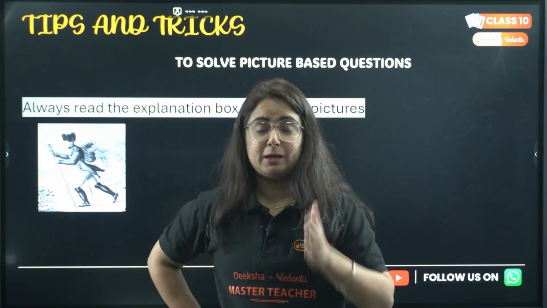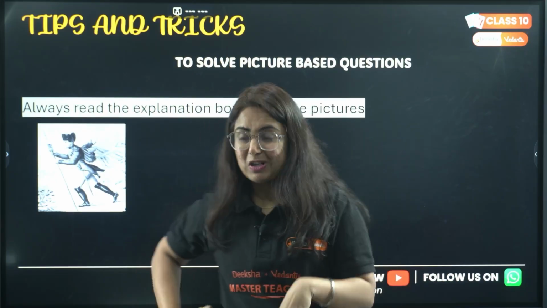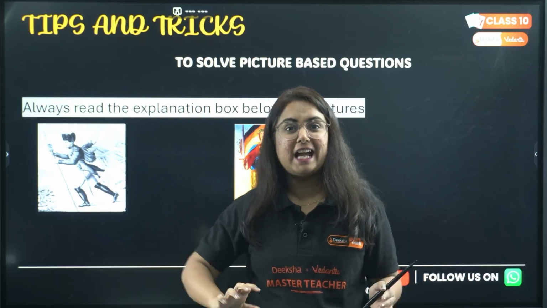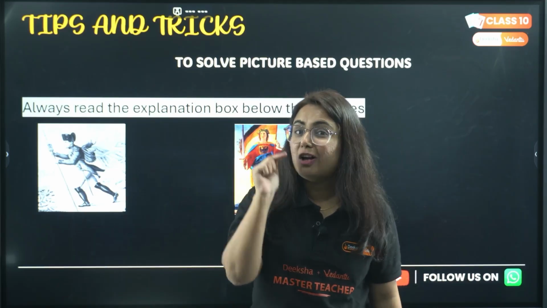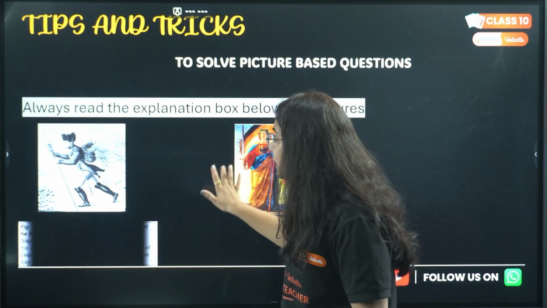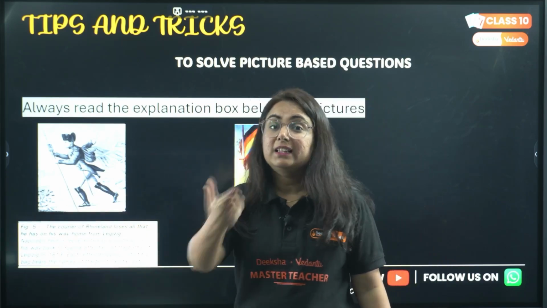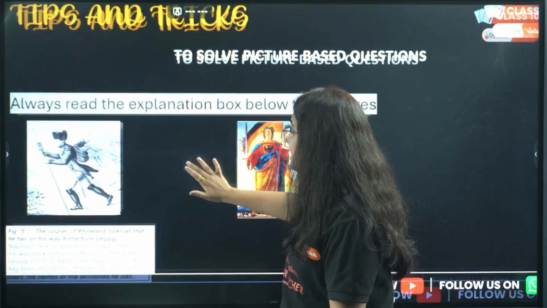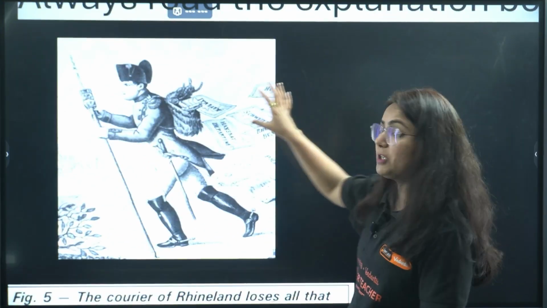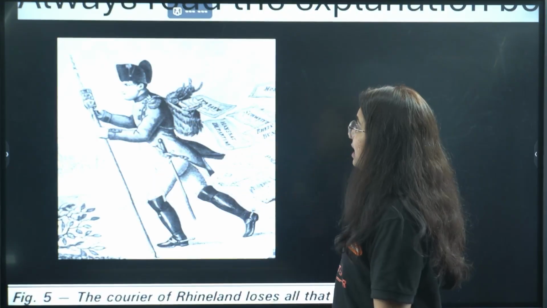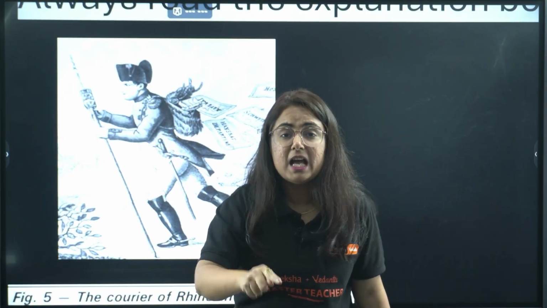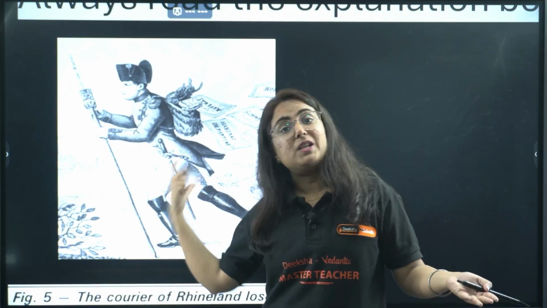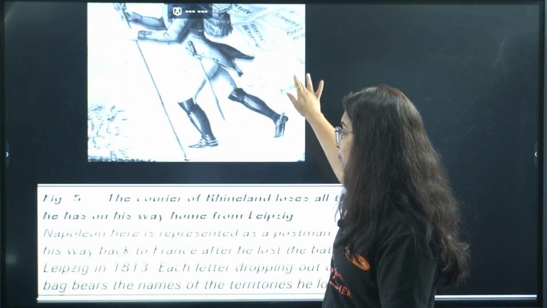No, you always skip it, students, because you just see the picture of Napoleon, get happy, use your pencil and mark something around it and move forward in your class. But this is not the right way. Rather, you should read the description box, because the description box can be asked as a question in your exam. For example, just look at this picture. This is the picture of Napoleon when he was returning back after the Battle of Leipzig, and he lost many territories in that battle. But how do we know that? The picture signifies that by this box. See.